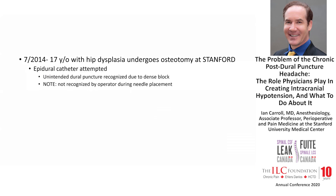Let me tell you about a case we saw very early on as we started to work with spinal fluid leaks. In July of 2014, a 17-year-old young woman came to Stanford with hip dysplasia and underwent an osteotomy. They attempted to place an epidural catheter, and an unintended dural puncture was recognized — not from fluid flowing back through the needle, but when they threaded the catheter and dosed it, they had an unexpectedly dense block.